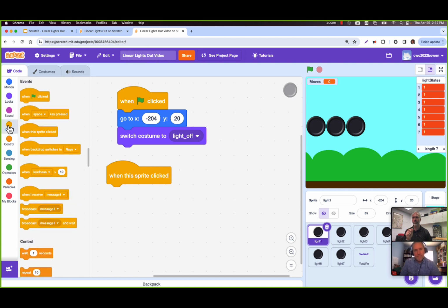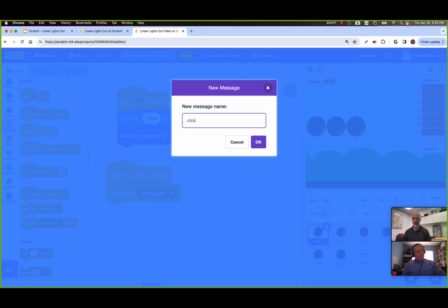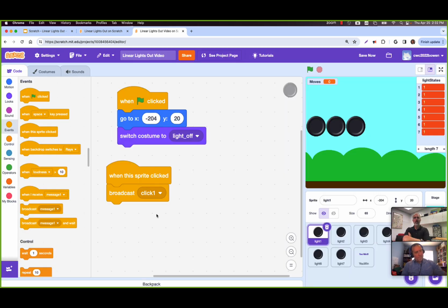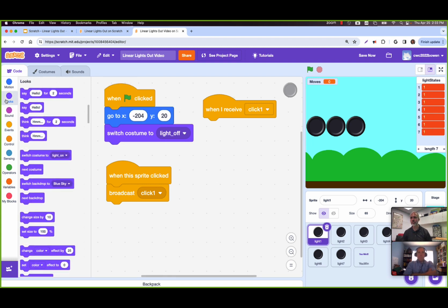We're going to go into events, and we're going to broadcast that we were just clicked. So I'm going to broadcast click 1. I'm just going to scream it, hey, click 1. And people are going to listen for click 1 occurring. And then when I receive click 1, I'm going to toggle myself, and I'm going to also update this thing over here. So this is kind of sneaky. I'm going to say next costume.